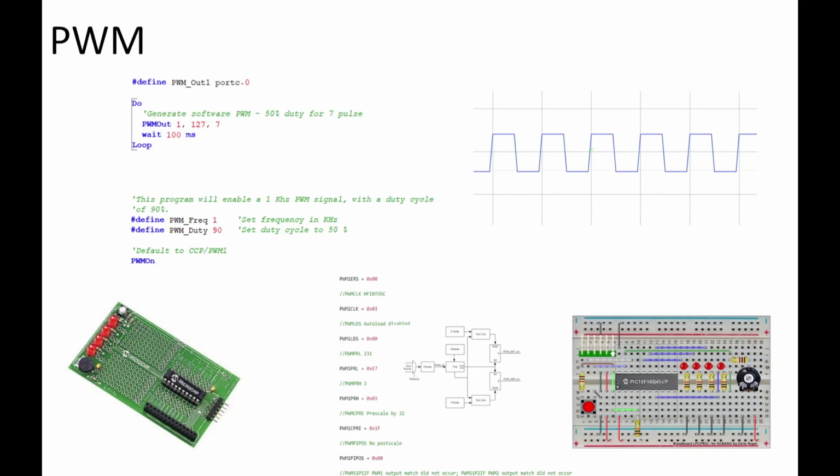Do you need a high resolution, high frequency, very complicated to set up 16-bit? Then use it. If you just need a signal that's constantly on in the background, you would just use the fixed frequency. If you need pulses, you'd use PWM out. Many different options, but you just need to sit down and figure out what's the right one for your particular project.